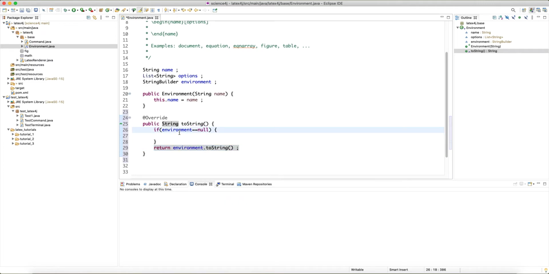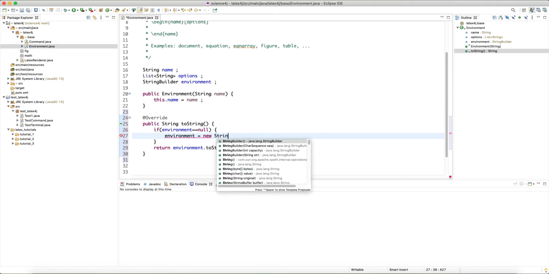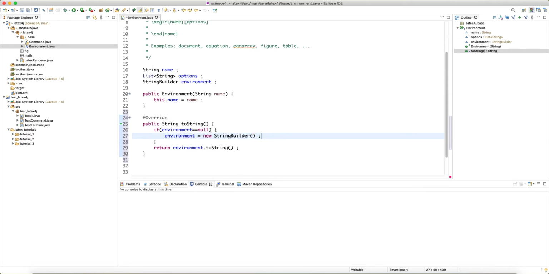Okay, and obviously if it's null, the first thing we need to do is create a StringBuilder, right? And then what do we need to do? So at the beginning, step 1, begin, and then down the road we're going to add the end, right?